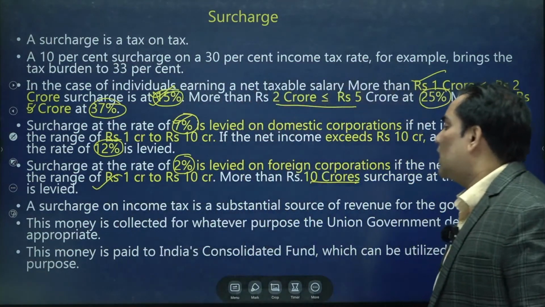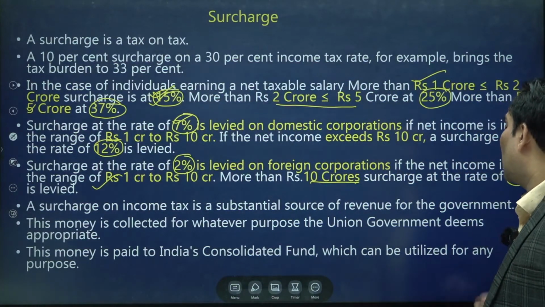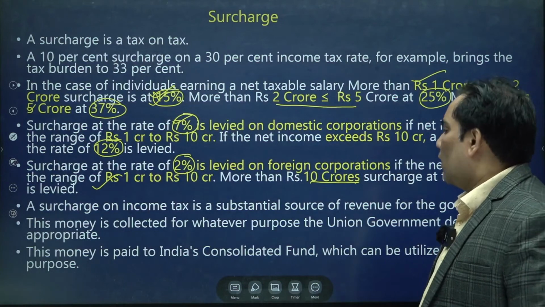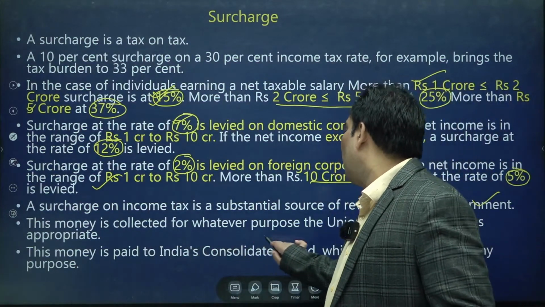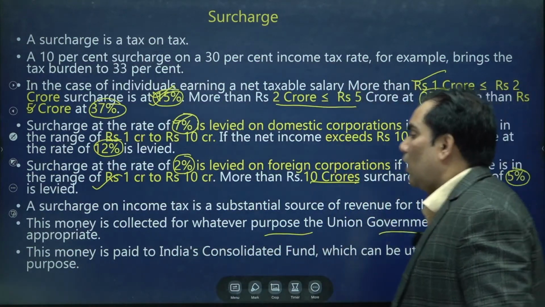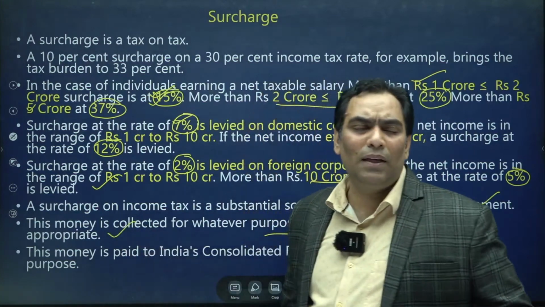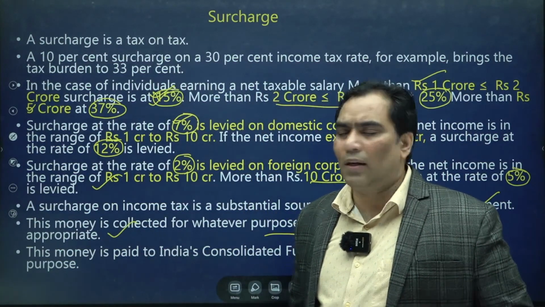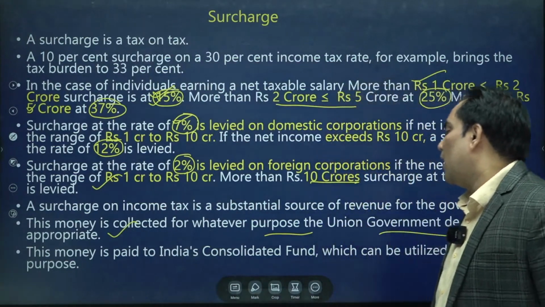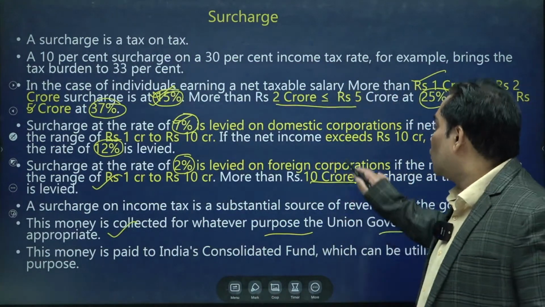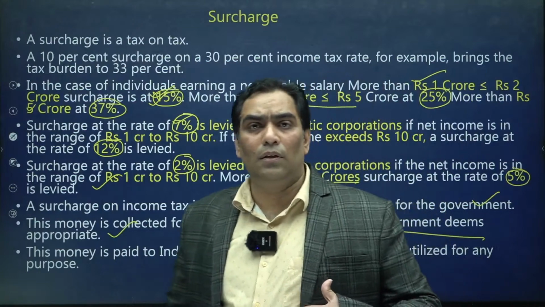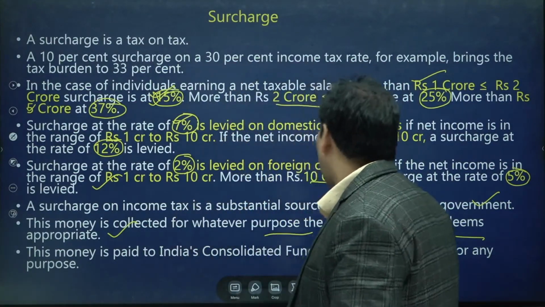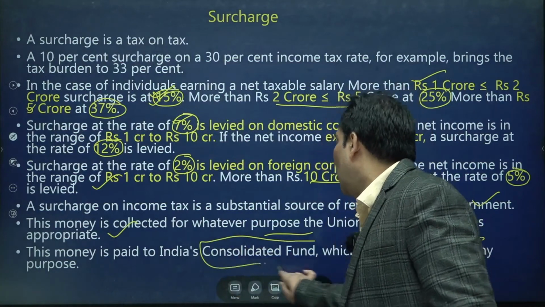Surcharge in income tax is a substantial source of revenue for the government, as we all know. The union government can use the revenue collected through surcharge for whatever purpose it deems appropriate. Whatever revenue is collected through surcharges is also going to be part of the Consolidated Fund of India.